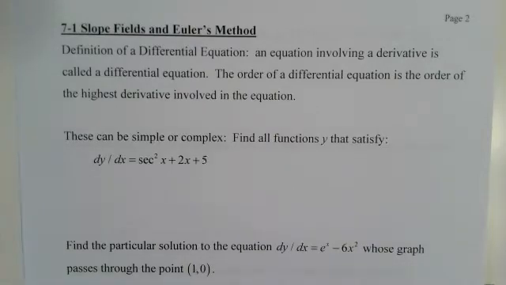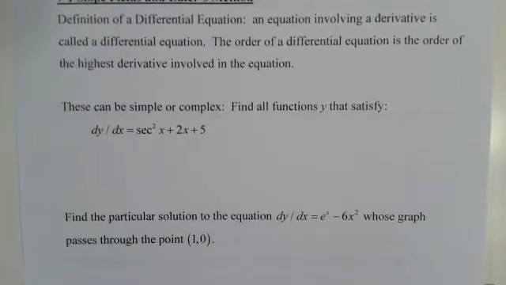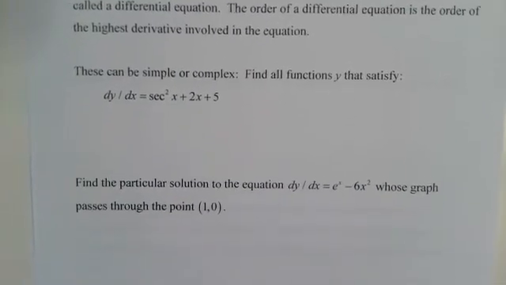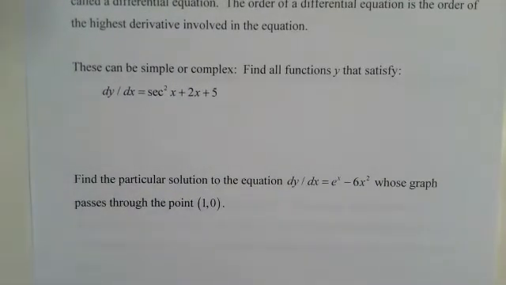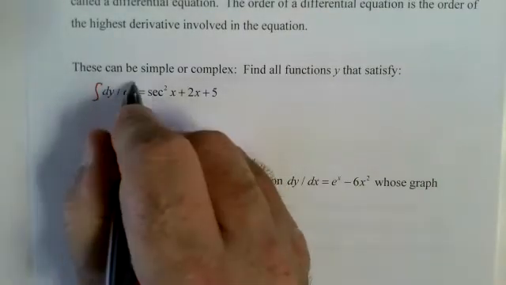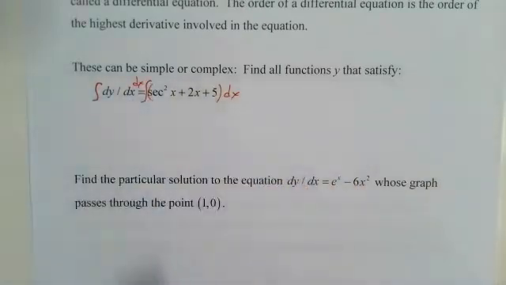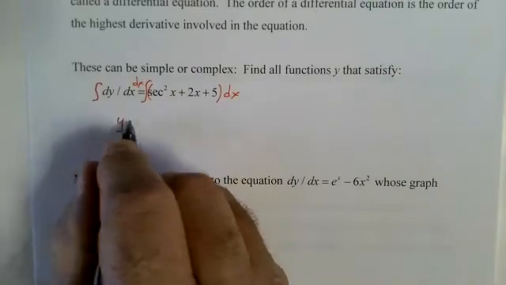So what's a differential equation? Well, here's one. It's got a dy dx in it. That's it. Now, this is a first order, but we never get into that. These are all the ones we do. It could be d squared y dx squared. It's not. So now they're saying, all right, use anti-differentiation and find a y equals. Well, the way we would do that, we would say, take the integral with respect to x on both sides. Well, the integral with respect to x just gives you y.